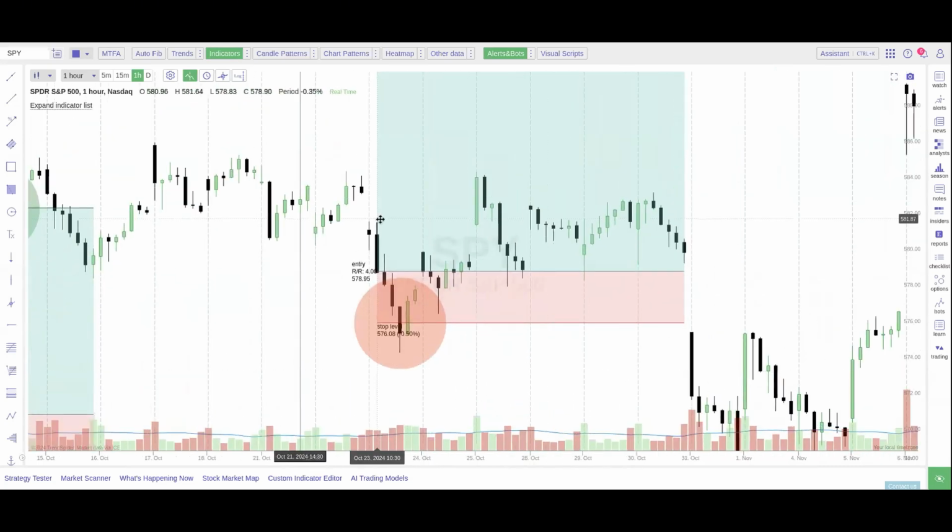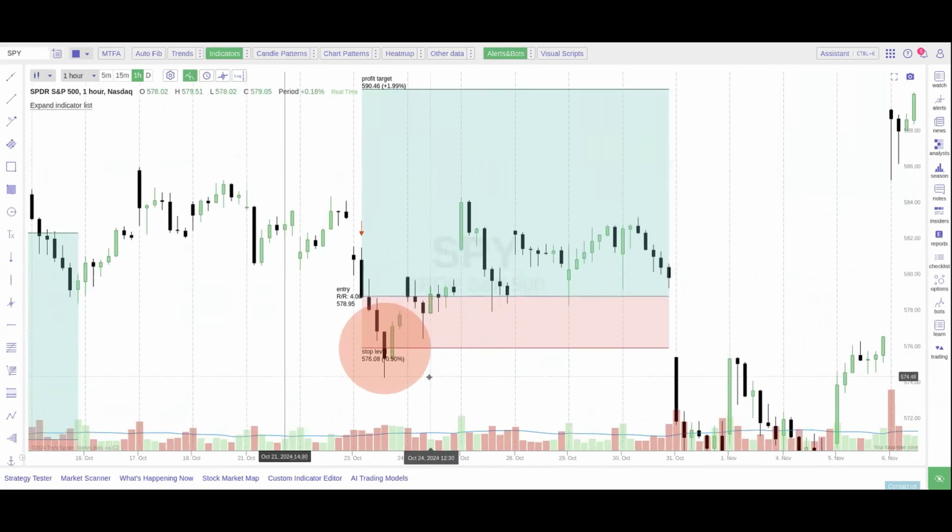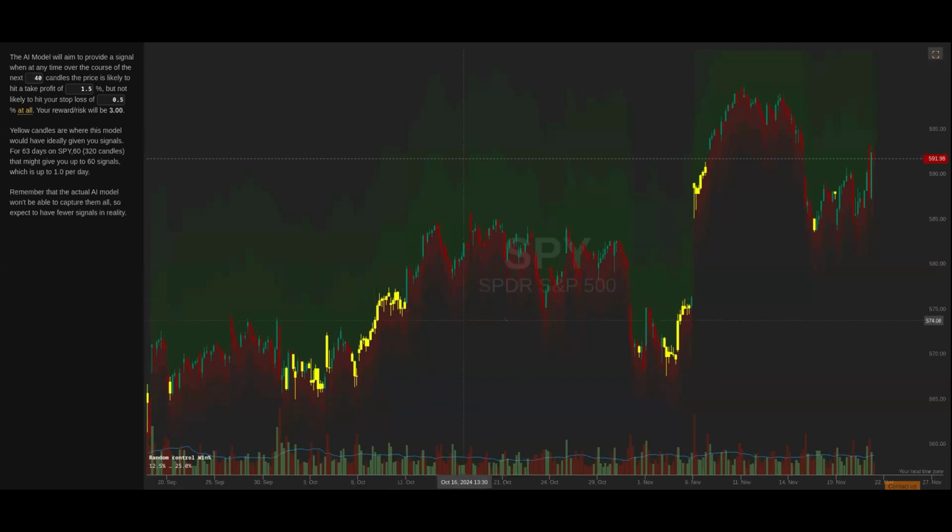This candle here should not have been a signal, because price hit my stop loss. I don't want that. And price never hit my profit target, so there is no reason for it to be a signal. Applying the same idea here, you can see that some candles are yellow, some candles are not yellow. I will not dive too deep, but yellow candles are where, according to your take profit, stop loss and prediction horizon, you wanted a signal in the best. Yellow candles are going to serve as examples of when you wanted a signal for AI to deal with.